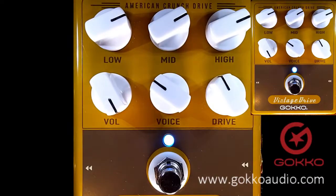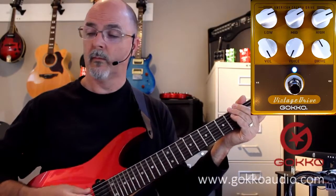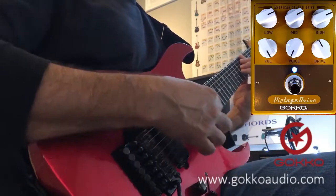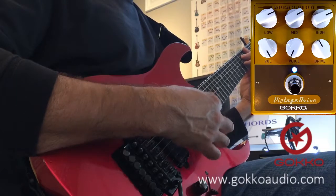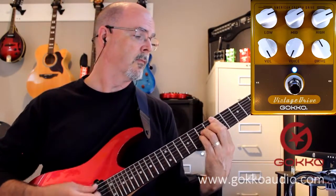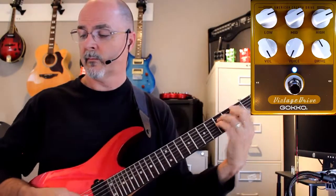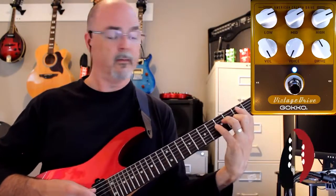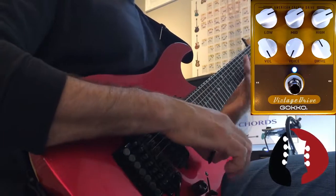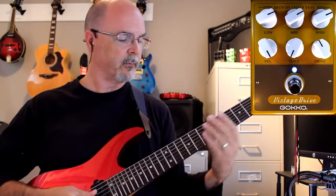Okay, and then let's move the voicing around a little bit, because that's really one of the most unique features to these kinds of preamps. Okay, cool. So in there, I've got a little bit more of a punchy bottom end, almost sort of like a Tele. I'm still in my bridge pickup here, so it makes a thin bridge pickup sound a little bit more full.